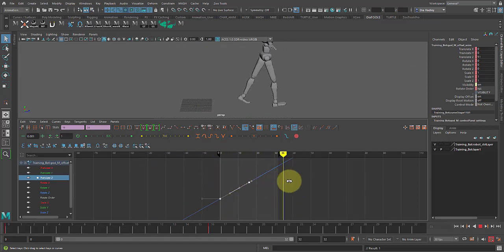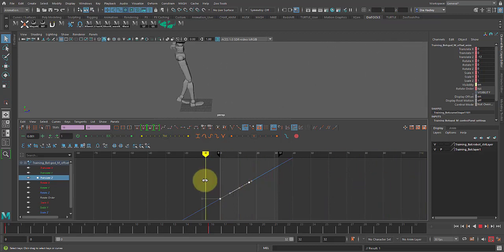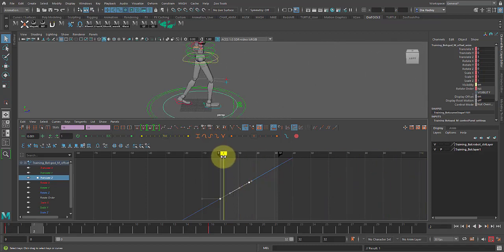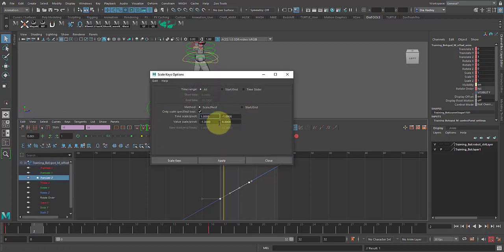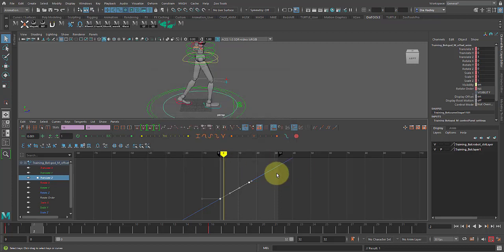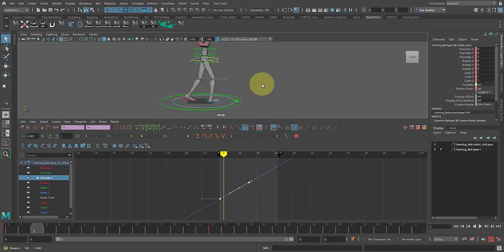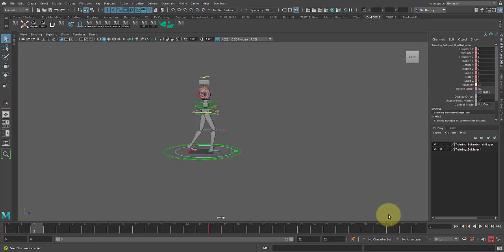Don't have all the foot cycled, so he's just skateboarding. And let me show you those values again. So on the scale value keys, you basically just grab both the keys, you hit scale, just make sure your time pivot and your value pivot, you have -1 here and a -1 there. And that is how you get the character to cycle.